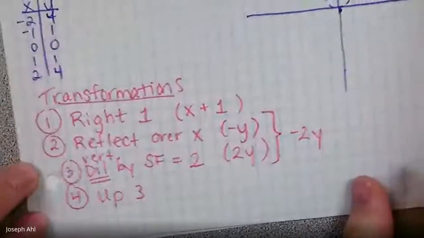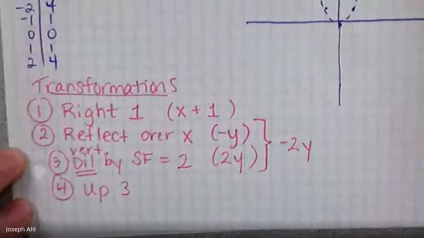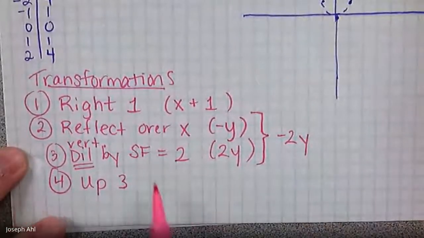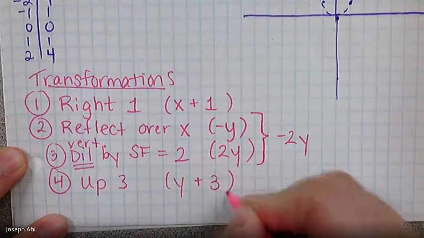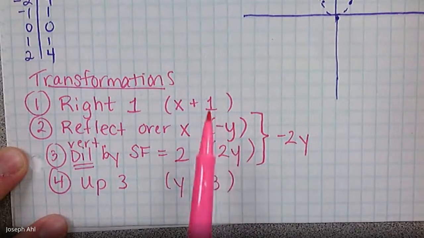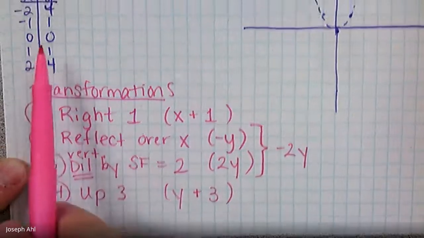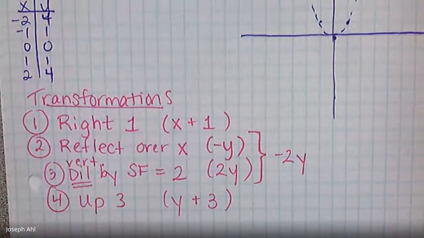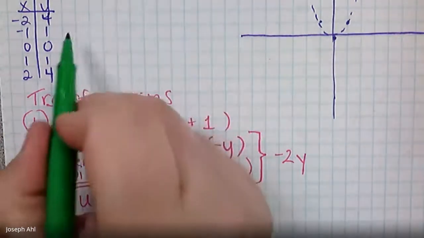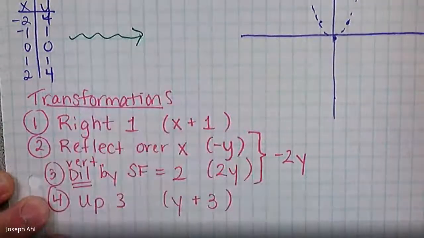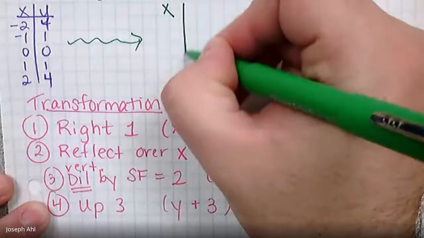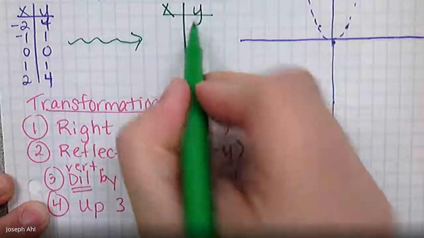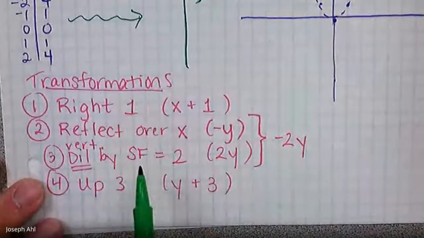So because of that last part here, moving it up 3, what does that affect? That it'll also affect the y values. We're going to take all the y values and add 3. So here's the list of what I have to do to the table that we made for the parent function. So let's come back up here for a second and say, all right, now we're going to transform this graph according to the rules that we just outlined in this transformations list.